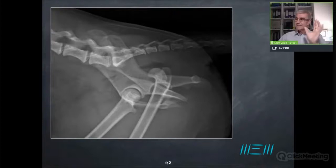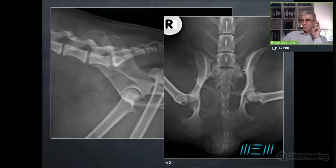Okay, so we have this kind of situation. Luxation of a hip and fracture luxation of the left one. So this dog cannot weight bear in the short period.